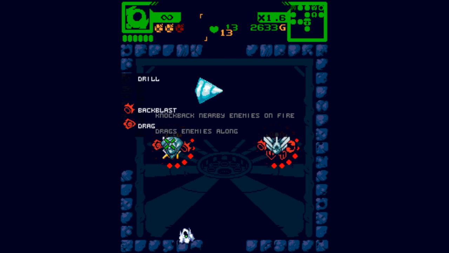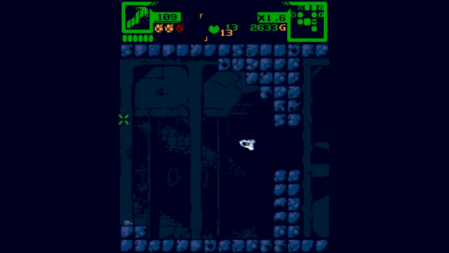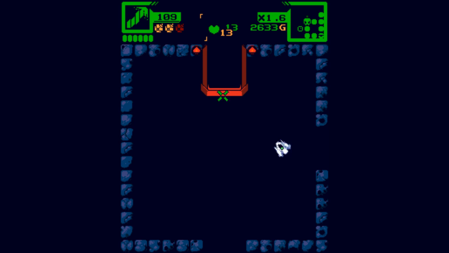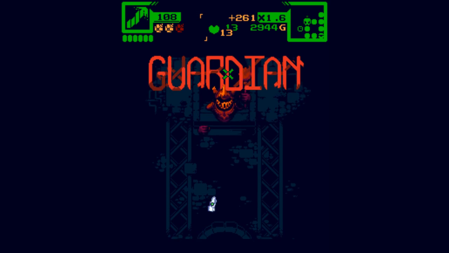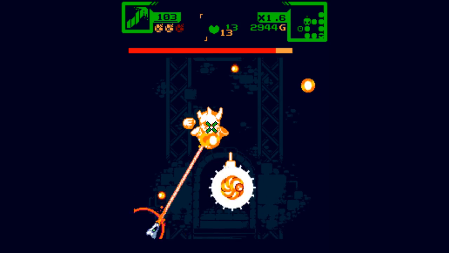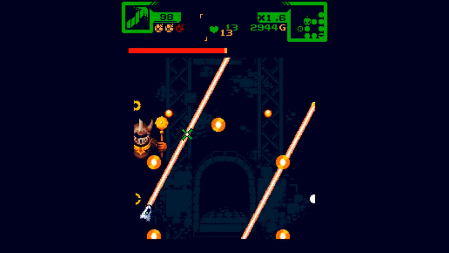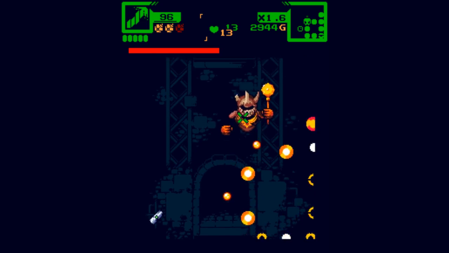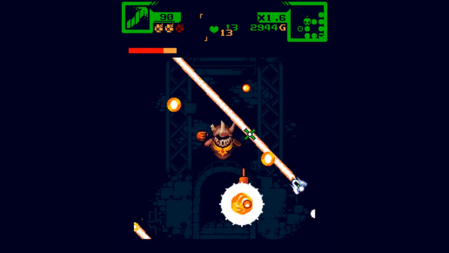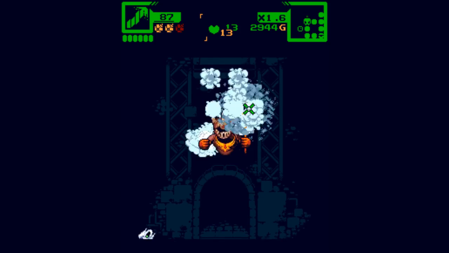Phasing laser is really nice. So this is a shoot through walls. Phasing is just nice for clearing. There, buddy. Got him, nice.